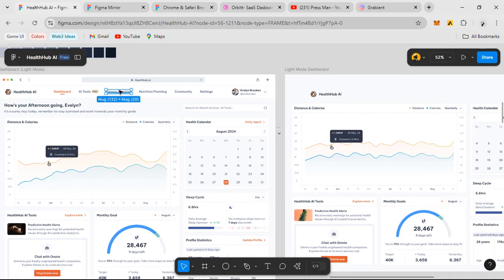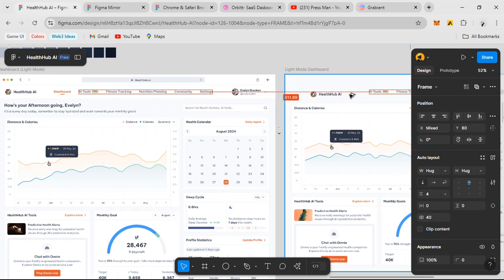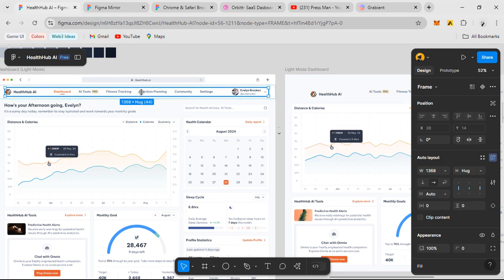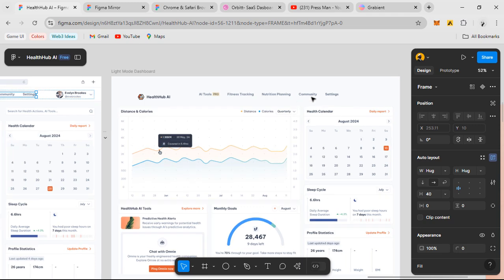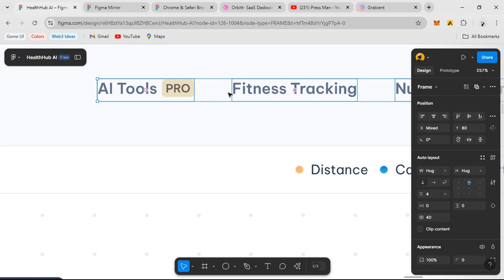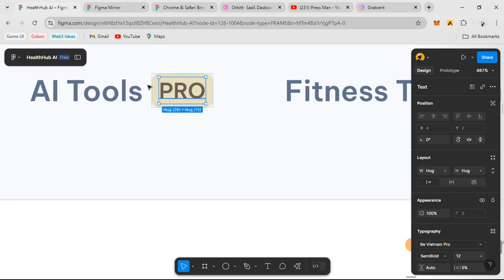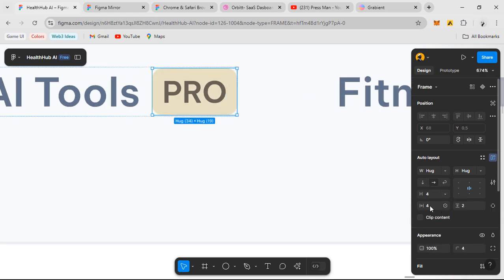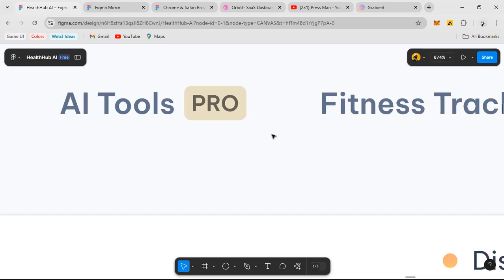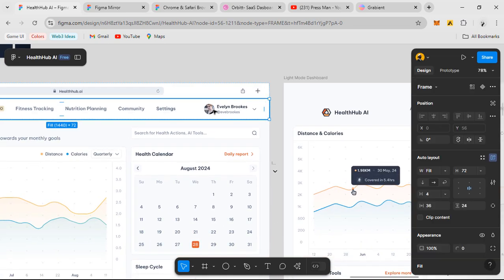Then all of these things are just the pages, right? So just duplicate them. That's it. So I made them a group. Shift A. This is just like a pro tag showing the pro badge. So this is a text in a layer that has a padding, a 4 pixel horizontal padding and a 2 pixel vertical padding. And this is the name of the person who is signed in.